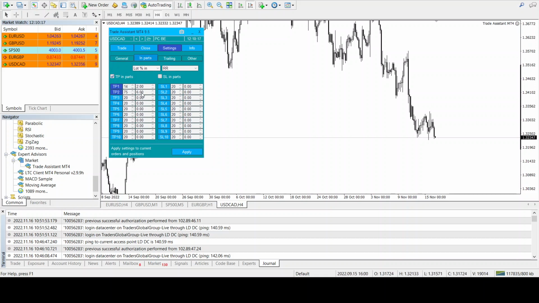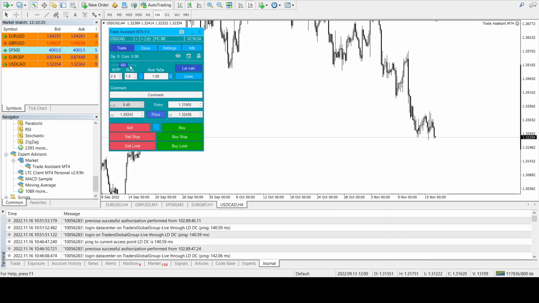Of course, you would have set the other things like your risk. You can set this to 1% or 2%, depending on the situation.